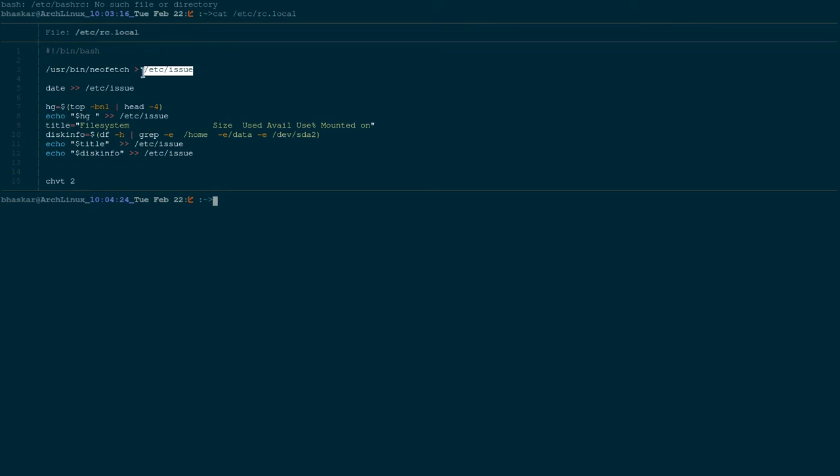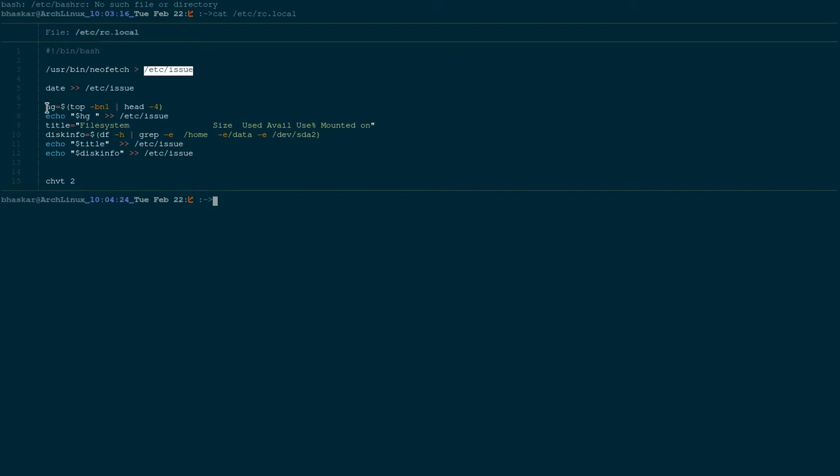Okay. Then what I did, I took the current date and appended it to the information provided by that software, in the same file, right? Double greater than means appending to the existing content.